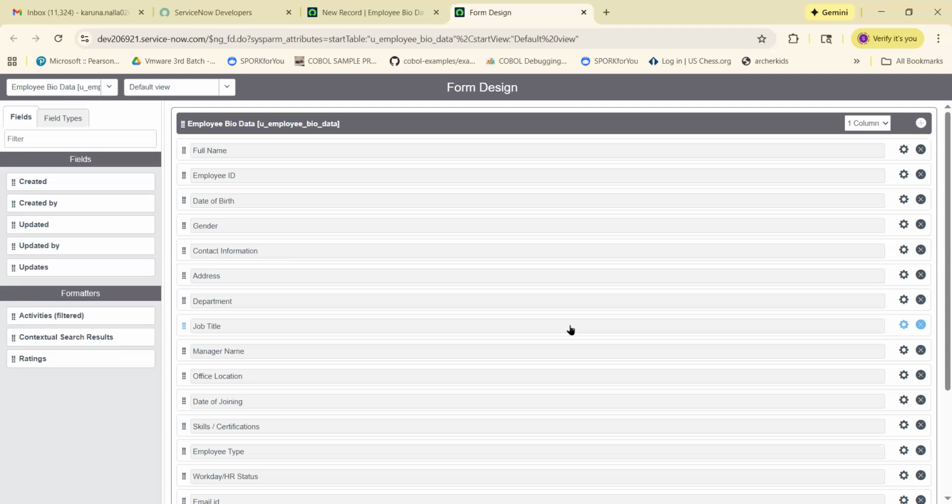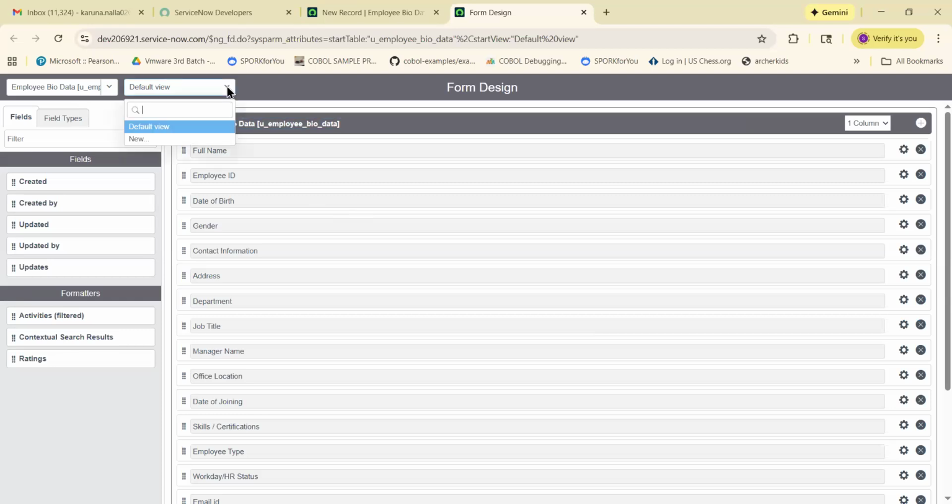There is a feature called views. You can create one view and add those three fields in that particular form. So whenever you open the form and select that view, you can see only those fields. And for me, I want to see all the fields in the form. So I will create another view or I can use the default view. If you see on the right side, we have the default view, which ServiceNow creates.